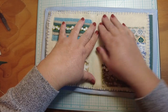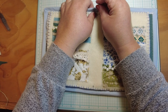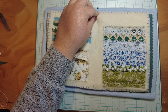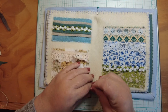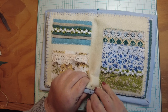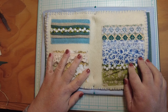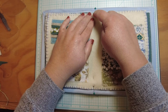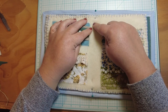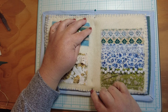And then I'm going to take a pin and put it in through all the layers there and there, because I really don't want to lose my center here. And then what I'm going to do is take it to the machine, and I'm going to go from the very top edge of my insert here, and I'm going to do a real tight zigzag stitch all the way down to this spot here.